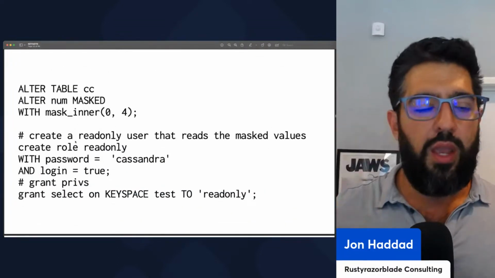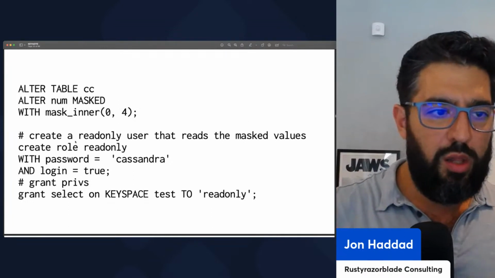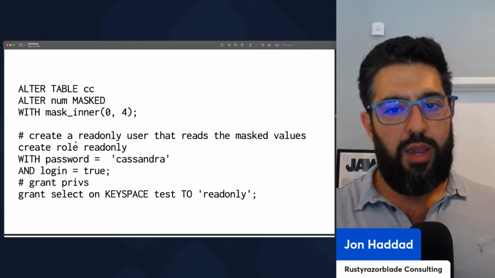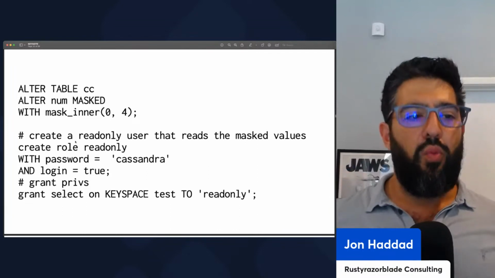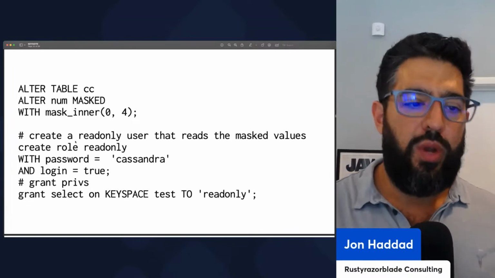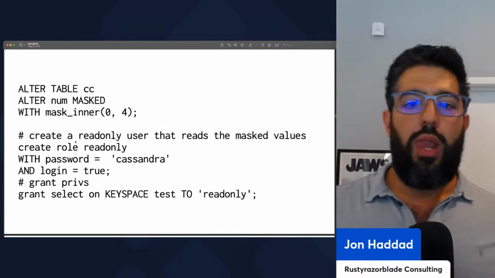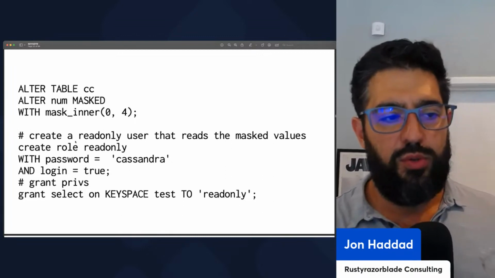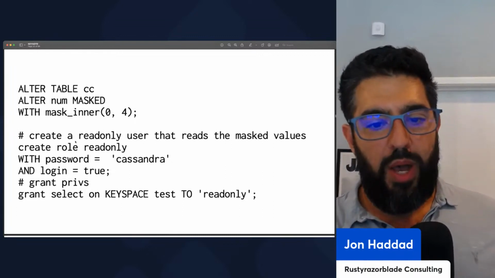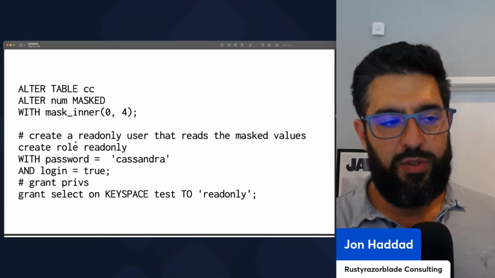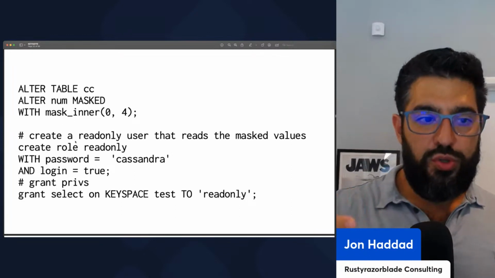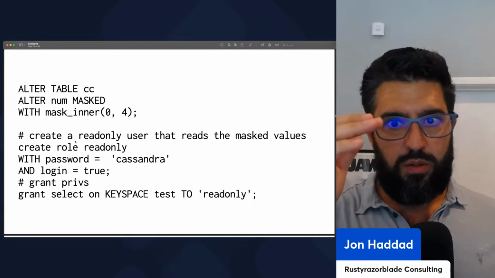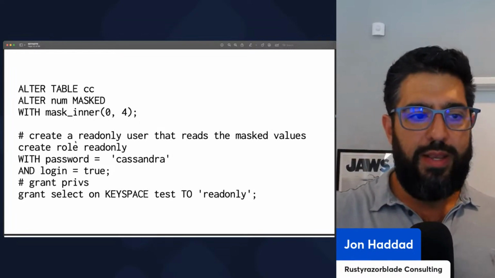And then you can alter a column on a table and say that you want it to be masked. When you say, let's make it masked, you can tell it what mask you want it to have. In this particular case, I've taken my credit card table and we're going to have a read-only user that can read this table, but they only have select privileges on it. So a user actually needs the unmask privilege now in order to view any data that is masked.